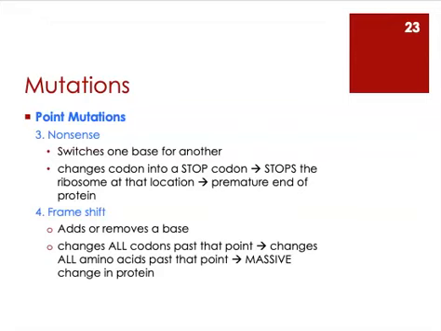If I have a set of 3 bases and then another set of 3 bases and then another set of 3 bases, I have those codons in place. If I add an extra base in somewhere or take a base out, all my codons get shifted over by one base. So everything past the point of mutation is changed. All of the amino acids, potentially, past the point of mutation could be different, and I could get a massively different protein as a result.